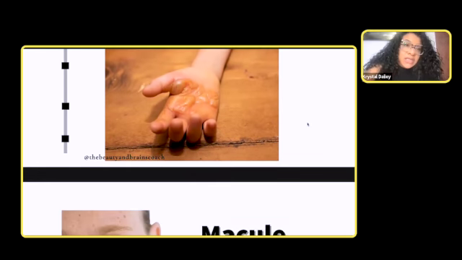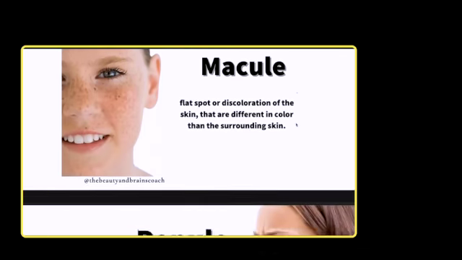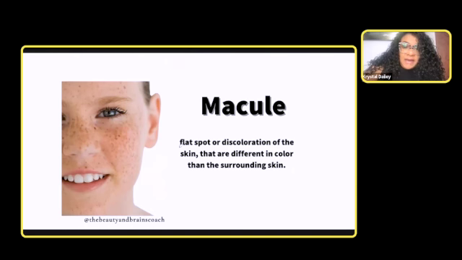Like your client walks in with a bump or a lump or some type of change in their skin. Can you label that lesion? Oh, this is a pimple. Oh, this is a freckle. Oh, this is a burn blister. That's all we're doing right now, to organize your thoughts. It says, discoloration. So, I love my keywords. If I'm going to underline keywords or things to pay attention to or point out: the fact that it's a flat spot, the discoloration, different than the surrounding skin.